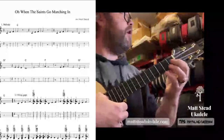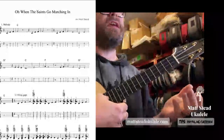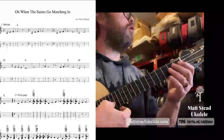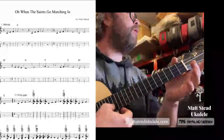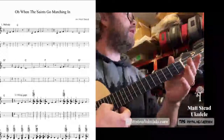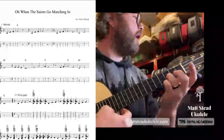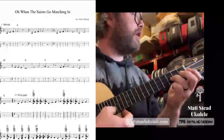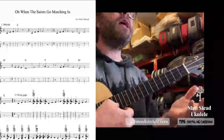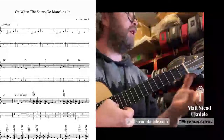Let's go from measure, basically the gap in measure 8. 2, 3, 4, 1. Open, 2, open. Open E, G note on the 3rd fret, and then G, F. 3, 1. Then we finish it off, the end of our phrase, if you like, the end of the piece.